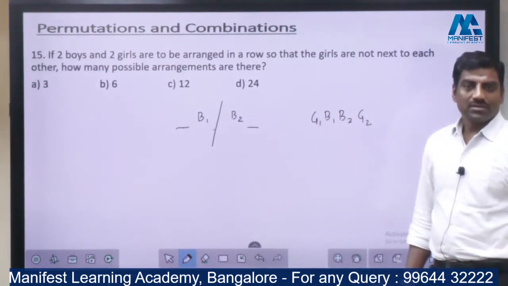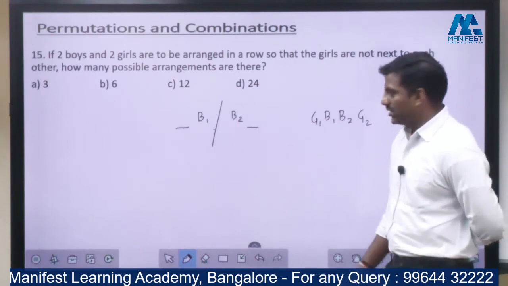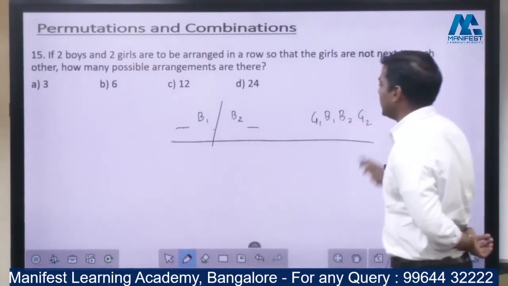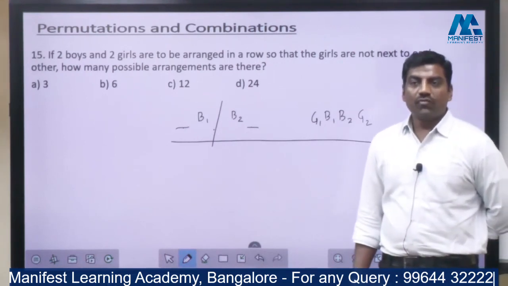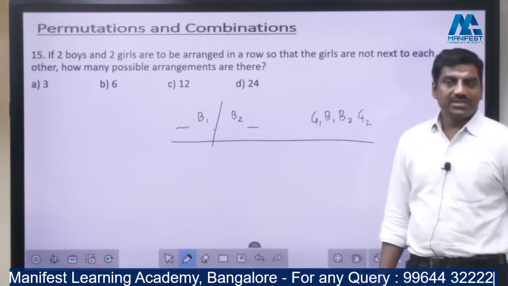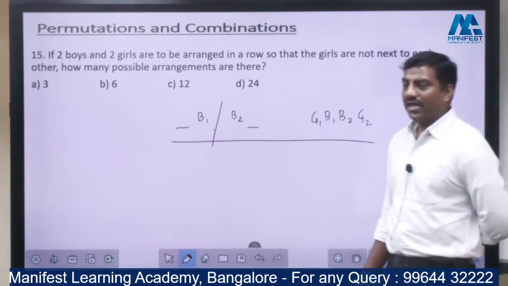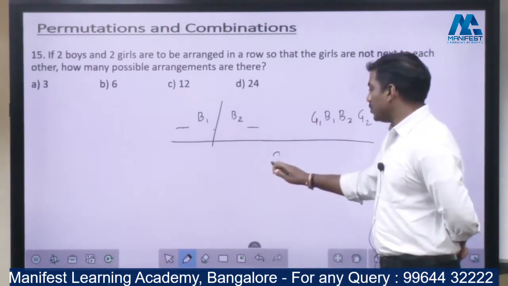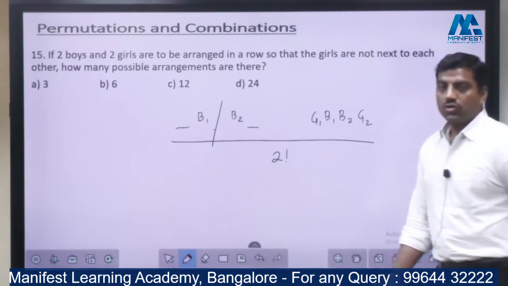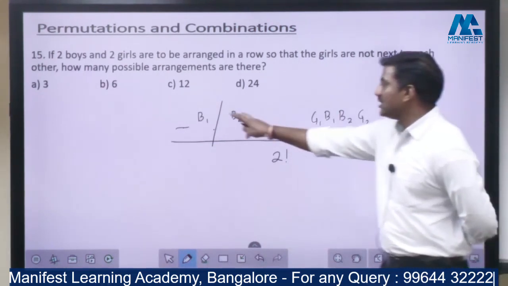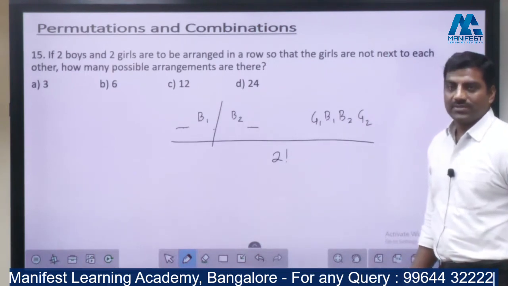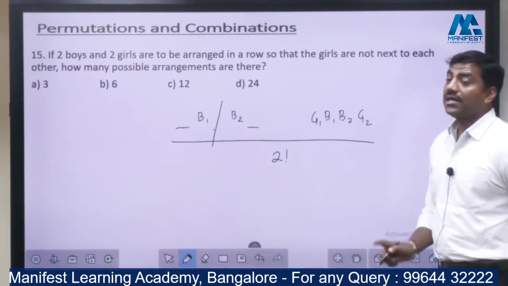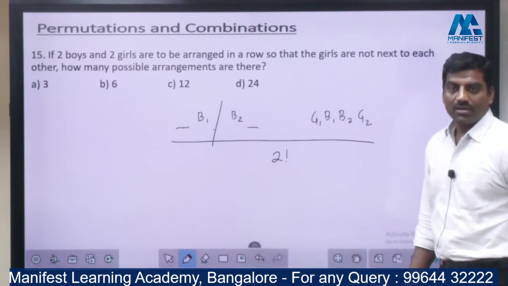Yes. So simple here. In such cases, what you have to do is, the condition is put on girls. So fix up the boys' position. How many boys are there? 2. So boys' positions can be put 2 factorial ways. They can interchange their positions, no? Then, how many places are left for girls? 3. That imagination has to be proper. It is not just 2, it is about 3.